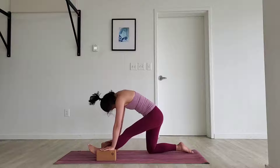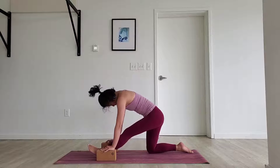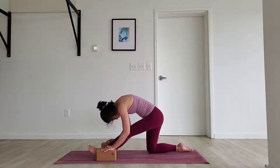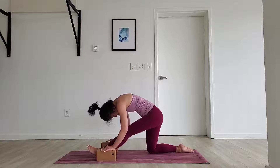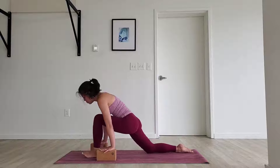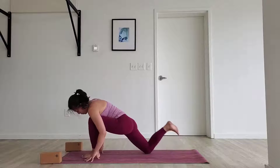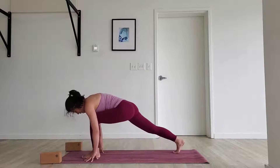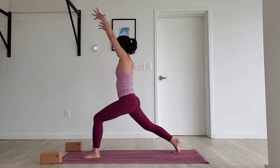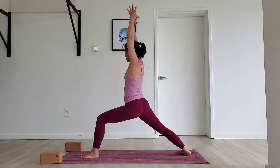Let's pulse two more times. Inhale, catch the lift. Exhale, hold it on top. One more — inhale, exhale, hold it on top. Take a deep breath in here. Inhale, lunge back forward. Beautiful. Tuck your back toes behind you, set that left hip up. Inhale, sweep both arms up to the sky — big reach. High lunge. Allow the back heel to come down, come into your warrior one.